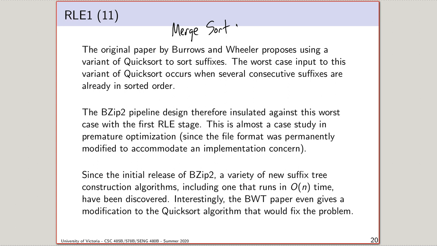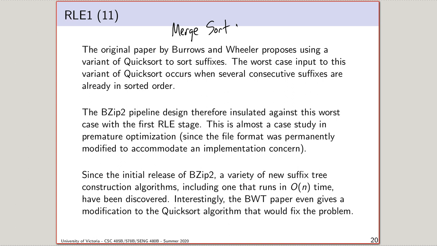So for a variety of reasons, quicksort was a cool thing in the 90s. This can be seen because if you go back and look at programming language standard library sorting implementations, they were predominantly quicksort for a very long time. That seemed to shift a bit. These days, the standard sorting algorithm in most languages is some implementation of merge sort with a couple of tweaks. It's often a combination of merge sort and insertion sort called TimSort, which originated from the Python standard library. So for whatever reason, merge sort wasn't widely used until sometime after Burroughs and Wheeler.